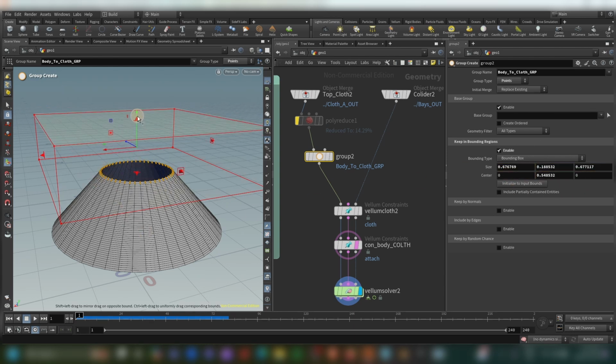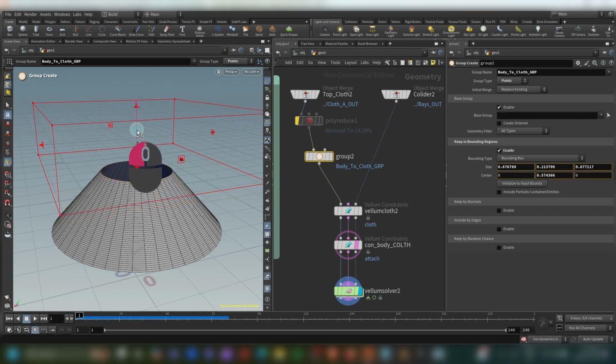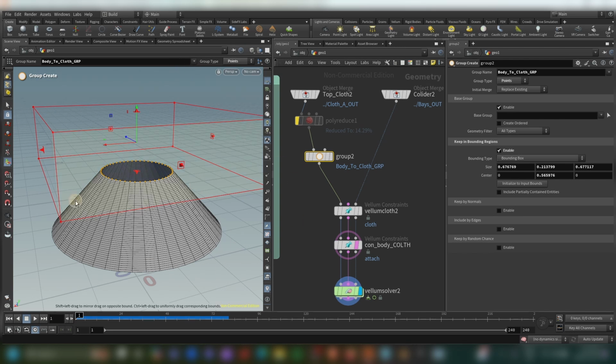Then I can change not only the region that is being affected, but also grab what is being affected. In this case, I just want, let's say, the top line, and it will maintain it.